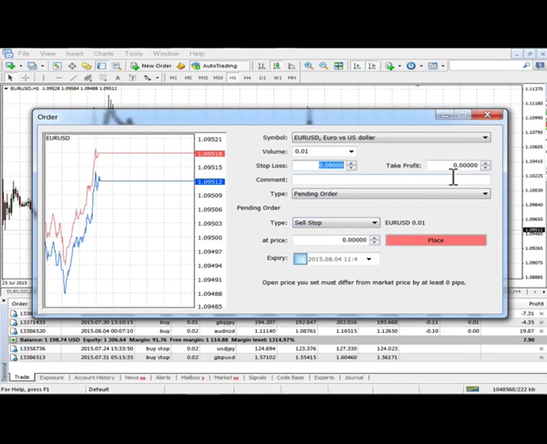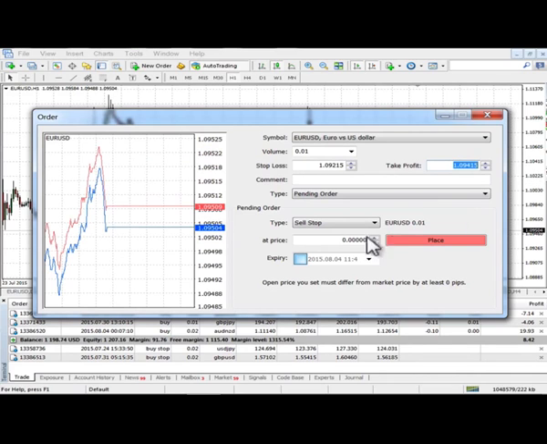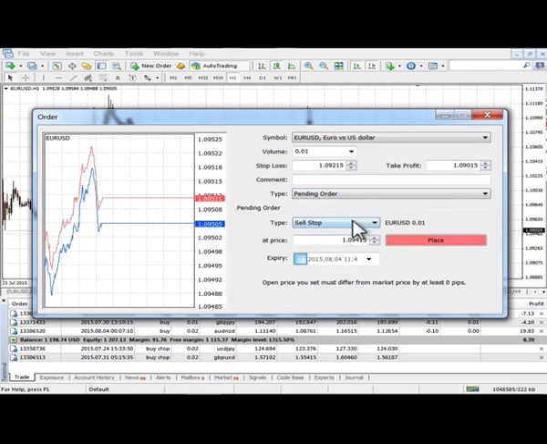Say in this case I wanted to sell the market, so I'm going to put in a sell at 1.09215, and I'm going to put a stop at 1.09415, or take profit, rather, stop loss, let me transfer that down here, and take profit, let's say at 1.09115 or something like that, or 015, and I'm going to hit place, and it gave me an invalid stop loss or take profit. So actually I've got this backwards here.